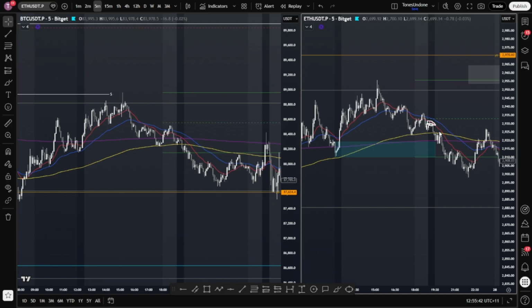So all I'm waiting for, I have this setup that I love a lot, where it's mostly short. It does play out longs, but it's way better in shorts. Price gets compressed between the 20 and 50 EMA here, until it breaks below the 200. It's on the 5 minute, sometimes on the 15. On the 5 minute, it's very obvious. And you want to have a retest, either one clean retest like this one, or an inducement for lower. Usually you have a tight stop loss and a conservative target because you're only playing a retrace. So 2R or something similar.